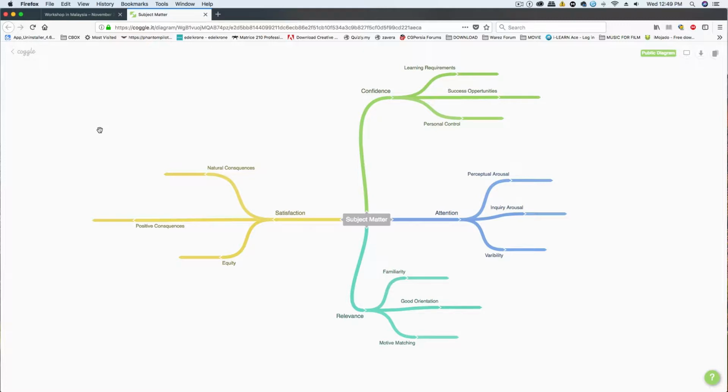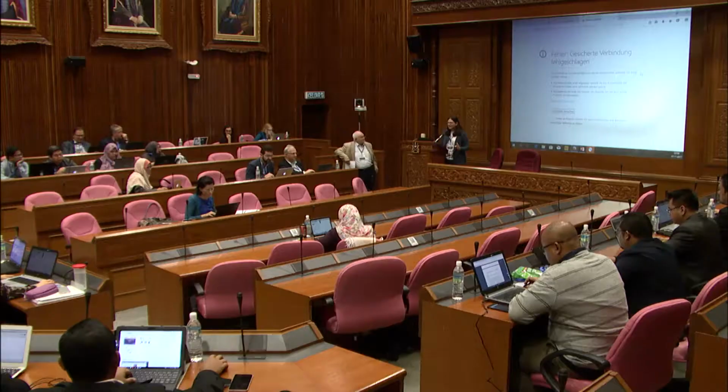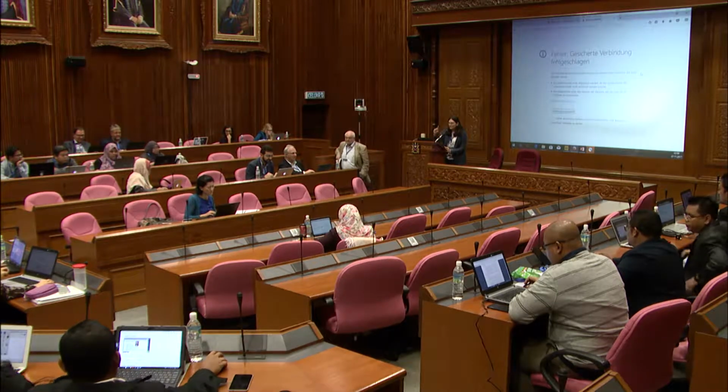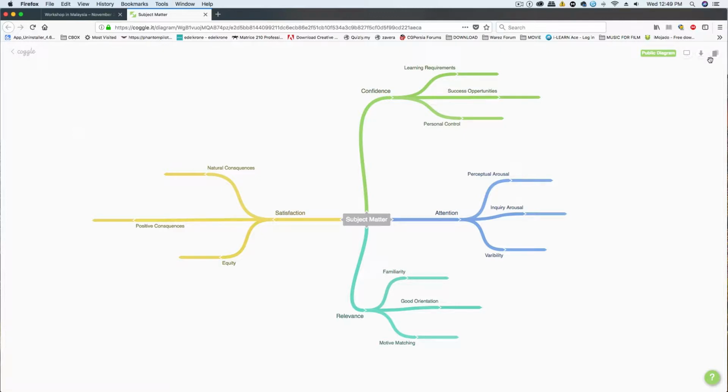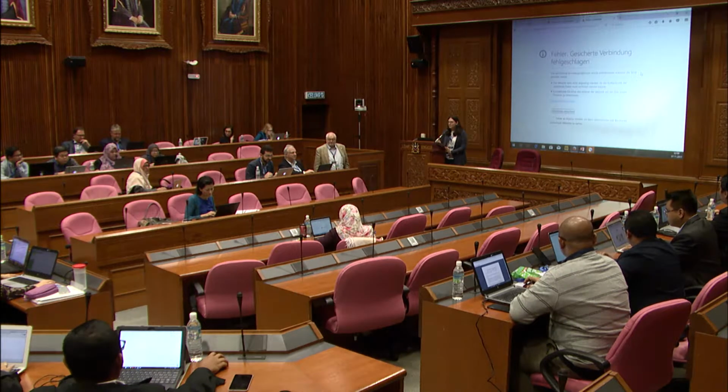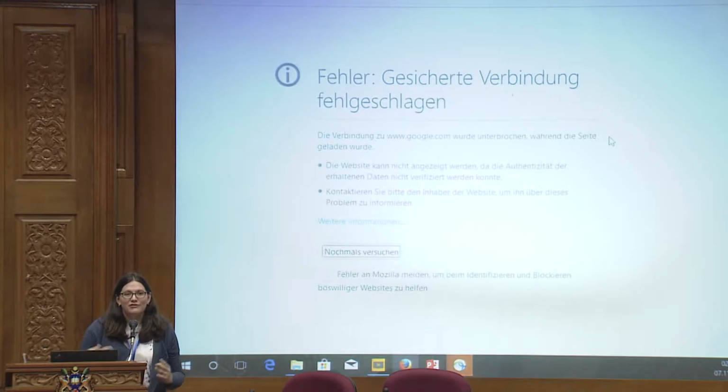All right. So now you have 2 tabs, right? You have the Motivational Design Handout, and you have Coggle. Right now, you all have one giant Coggle. So if you start typing in that, everyone's going to see it. But if you go to the top right-hand corner, there's a little symbol, and it looks like 2 pieces of paper. If you click on that, it makes a copy. And then you have your very own Coggle, and you can type anything you want on there, and not everyone will see it at the same time.